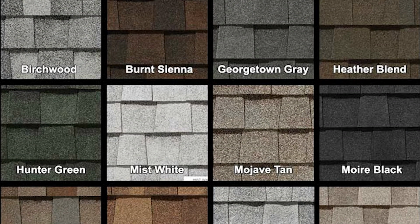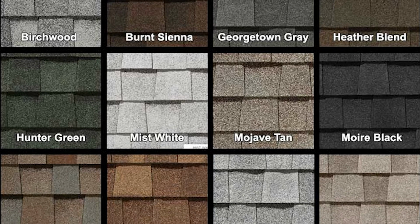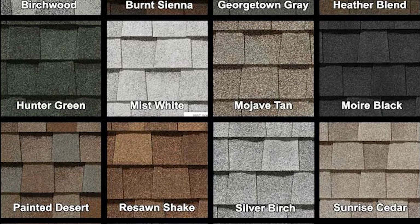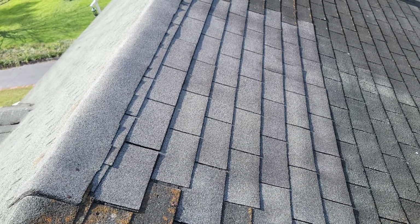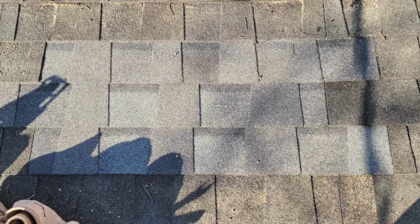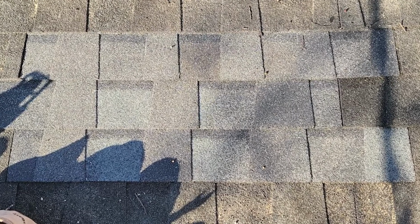The great thing about architectural asphalt shingle color options in particular, because they're the most popular roof option, is that manufacturers give them a lot of love. So compared to something that's a little more niche like a standing seam metal roof, you're a lot more likely to find that particular shade of color that you're searching for. And unlike the other popular asphalt shingle option, the 3-tab shingle, architectural shingles are not going anywhere anytime soon. Chances are, if you need more shingles replaced later down the line, you're still going to have the same color options available, so there's not going to be an egregious difference besides the simple thing that you can't control, which is shingles fading in color over time.